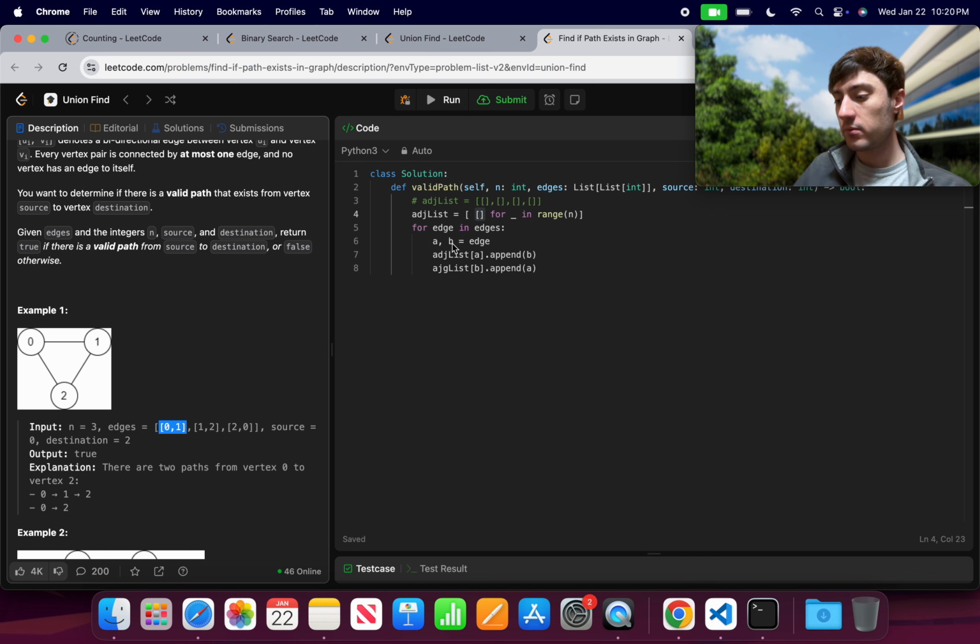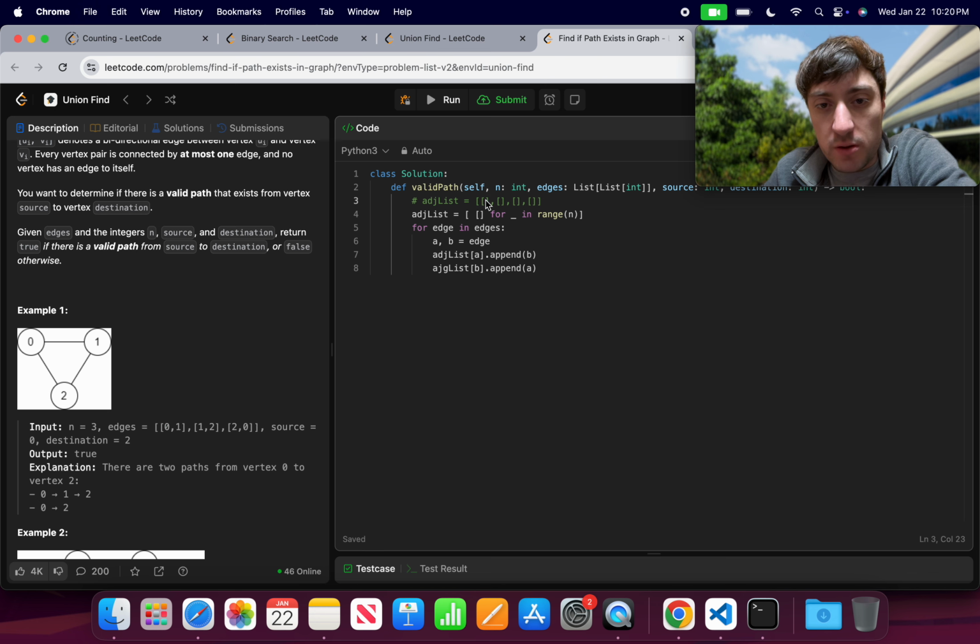Okay. So then what I'm going to do is take my adjacency list of 0, which is going to be this one right here, right? And I'm going to add B, which is 1. So that means A, right here, 0, is connected to 1, right? 0 is connected to 1.